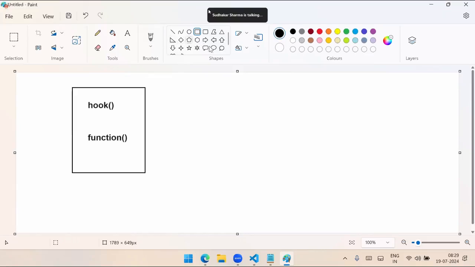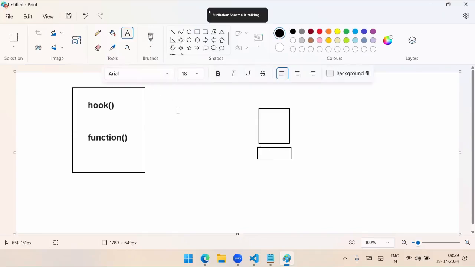Now our application has to use them. In order to use a function or a hook, we need an object. That means we need one object.